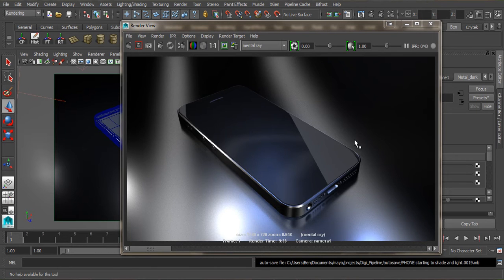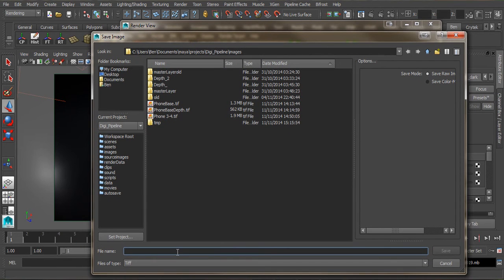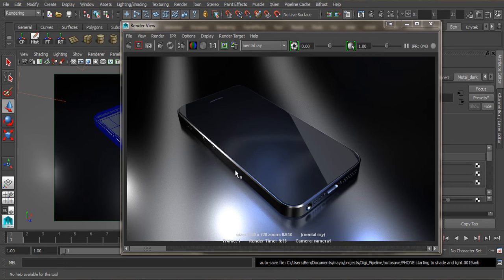Okay, so this is the final render. We can still see there's a bit of noise left behind, but it's fine. I'm happy with it. Make sure you keep it there and save this image out properly. So this is going to be just save that out properly, as phone upper view or something like that.